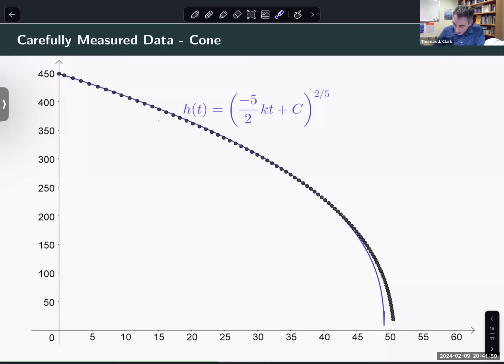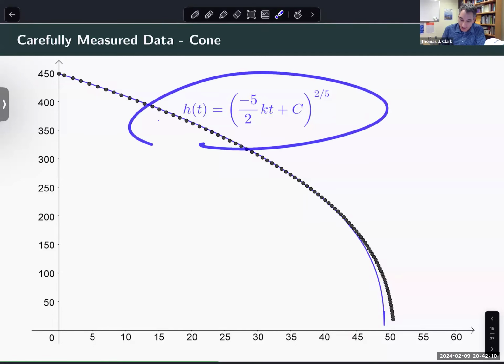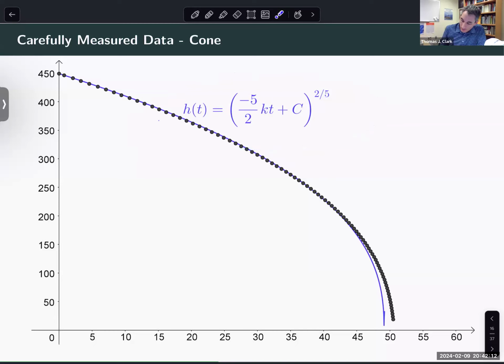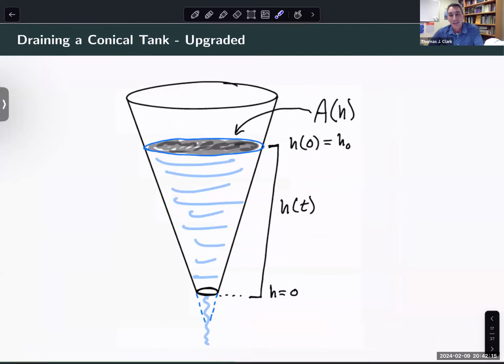And the model's pretty good, but it's not quite as good as the parabola. The cylinder seems to be a little bit closer to reality compared to this conical model. And so that's a little disappointing. But the students are still pretty happy, and you solved it, and now you get to do the whole thing. Except, actually, a little trap there. The water doesn't really drain out the bottom of the cone. It's been truncated. And so we never accounted for the truncation in our model.